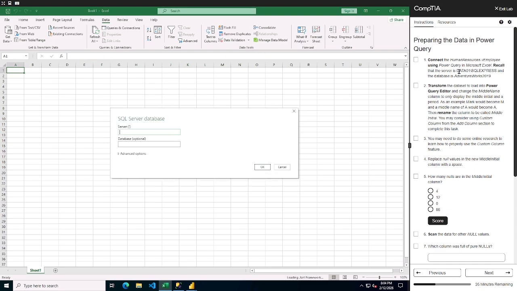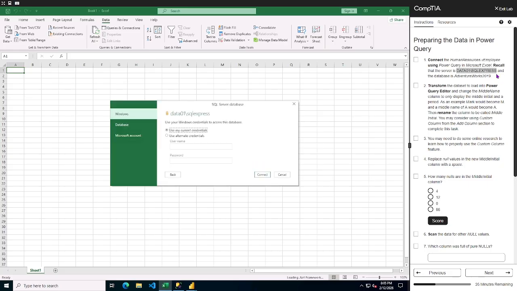Here it tells us what our database name is, so I'm going to copy this, Control C, and Control V to paste. Again, I'm not going to put the database in, just in case something is incorrect or I don't have to worry about spelling it correctly. Use my credentials. Click OK.